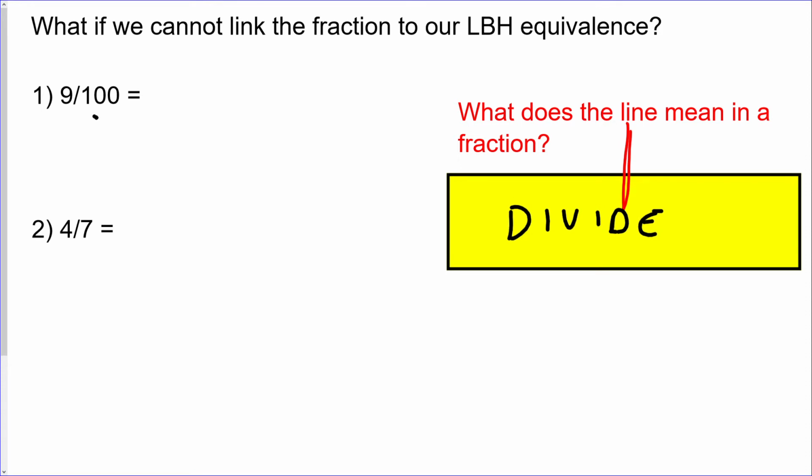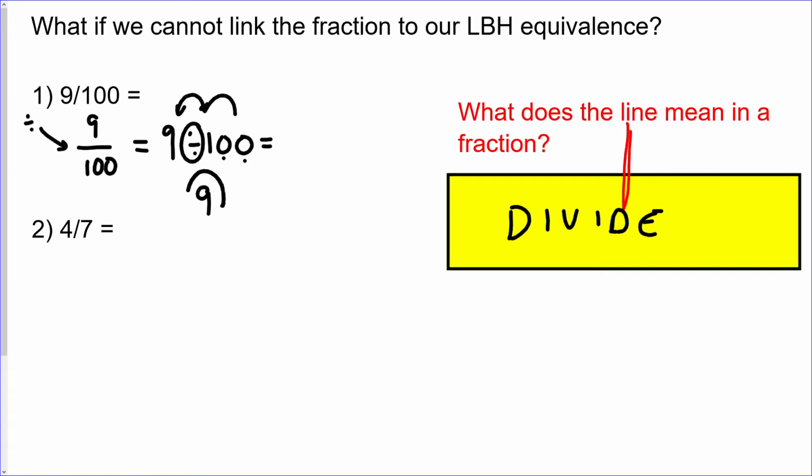Because now I know that 9 over 100, and the line means divide. So 9 over 100 is the same as doing 9 divided by 100. Now, we looked at dividing by 100 last week. We should not be doing a formal method for that. We should know that if we can't see a decimal point, it goes at the end. We see a divide, so we are going backwards. We see 2 zeros, so we are doing the 2 jumps. And therefore, if I go 1, 2, I have a new decimal point. I cross out my old one, fill in the placeholder, nothing before the decimal point, so I can put a 0 there. And straight away now, I know that 9/100ths as a decimal is 0.09.